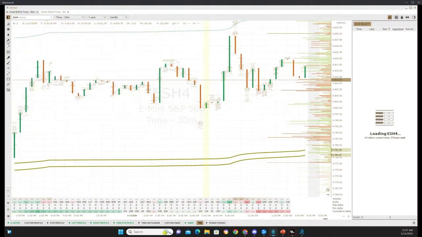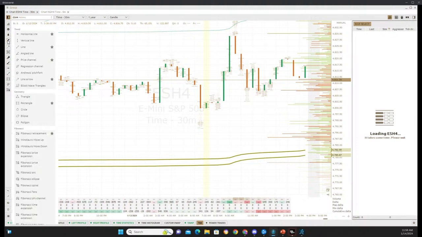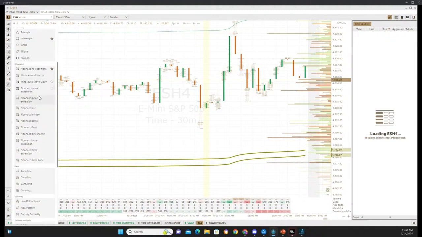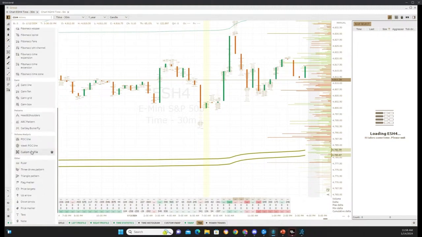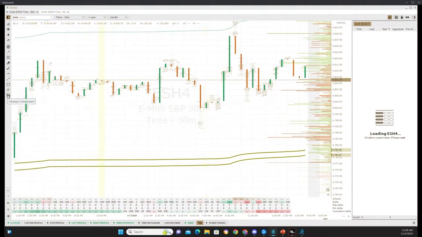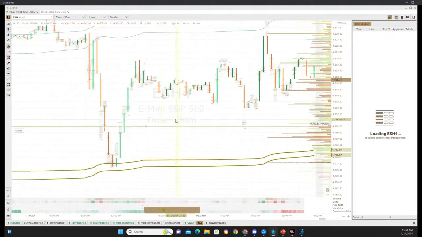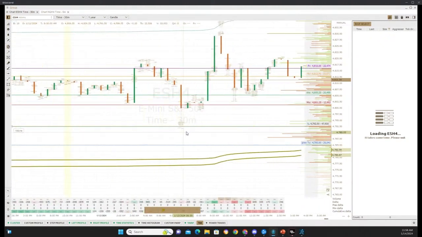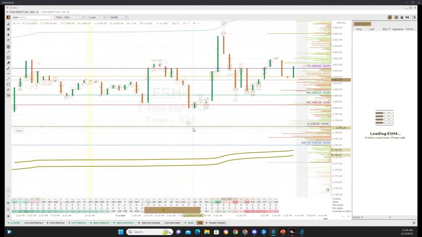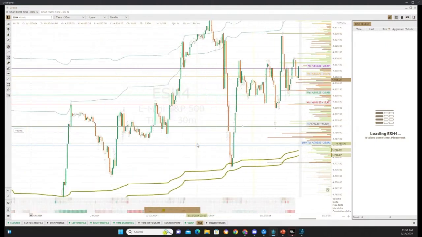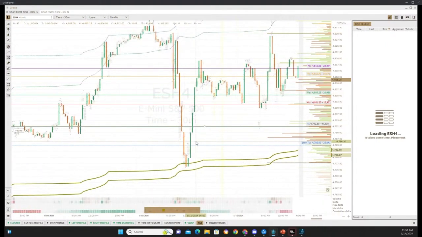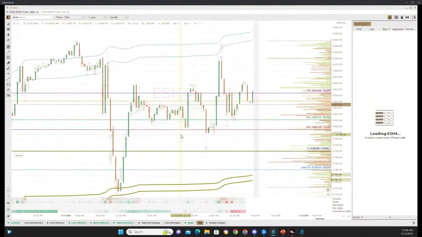All right. And I think, let's see, drawings library. If you click drawings library, this little pen, and then you would find on the bottom somewhere this custom profile. Yep, you can favorite it and then show it. I don't know what this week POC line is. That's pretty cool. Let's see what it is. Oh, wow. It tells you the POC lines. Oh, wow. Nice. Man, this is what I've been searching for on TradingView for how long?